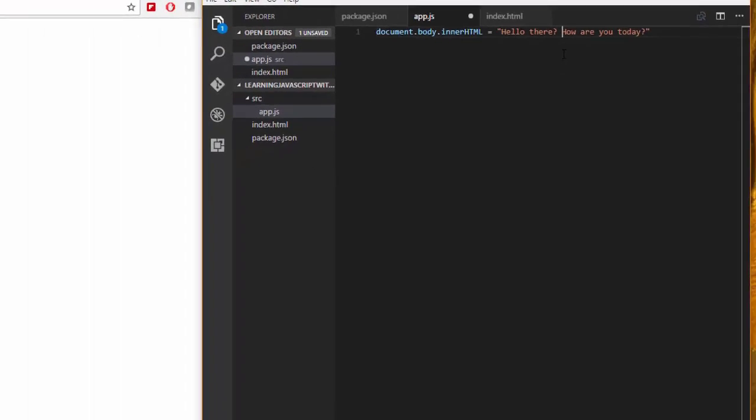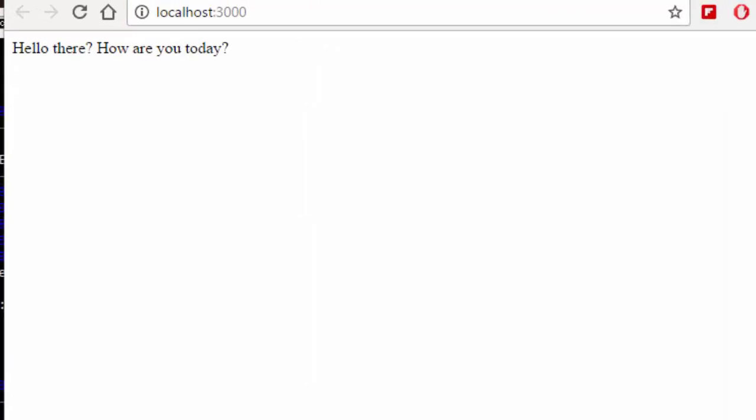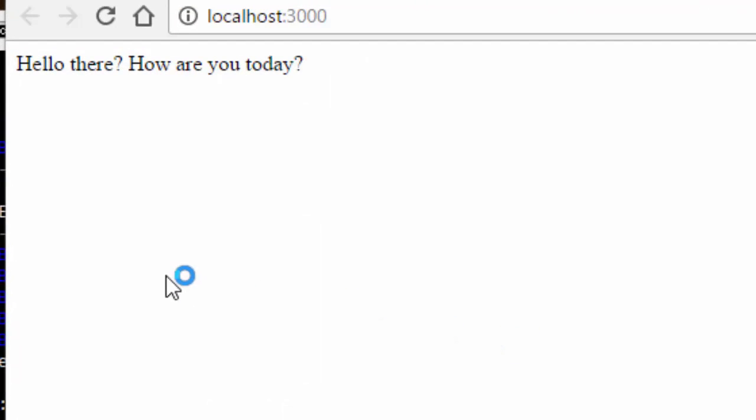Once I save this, I'm typing Control-S. You see it did update the browser as I wanted it to do. So now I have my environment set up where I can create my JavaScript, and every time that I make a change, it's going to be reflected over here in the browser. So now I can really start experimenting with JavaScript.